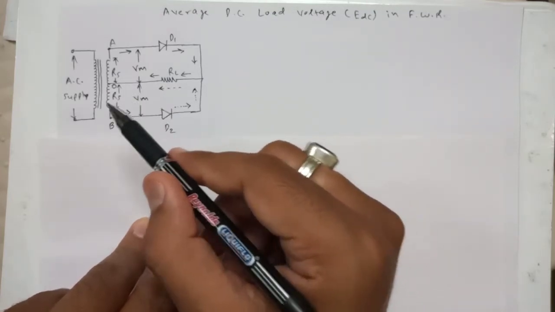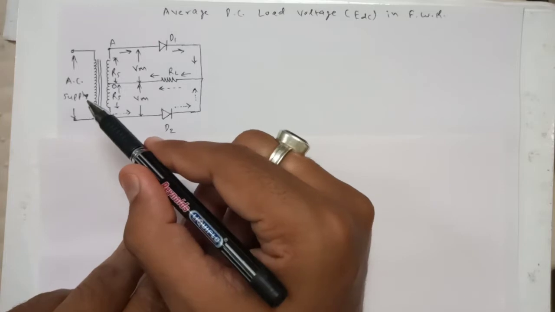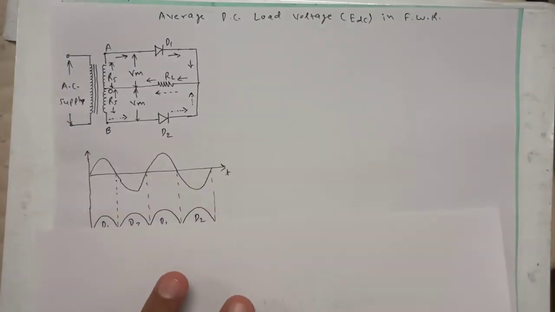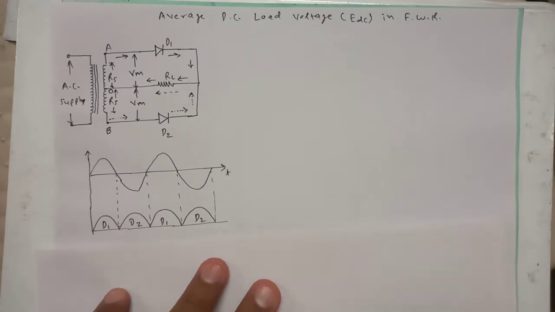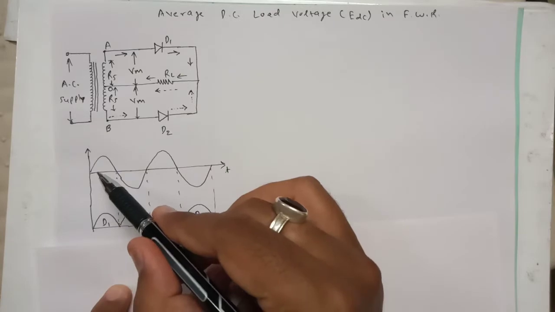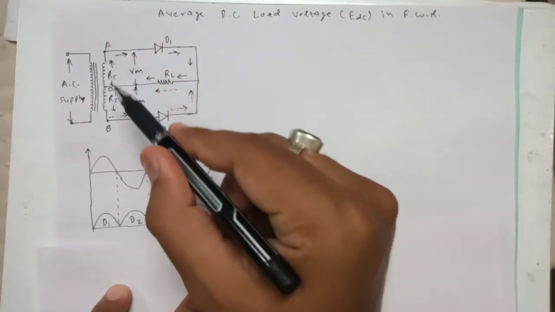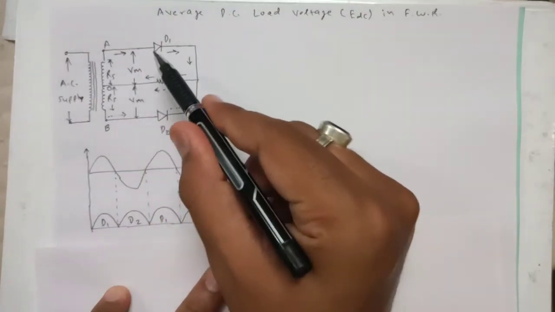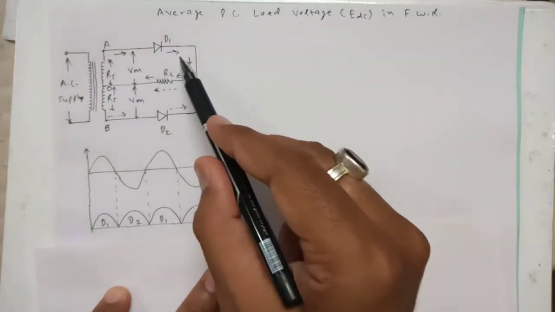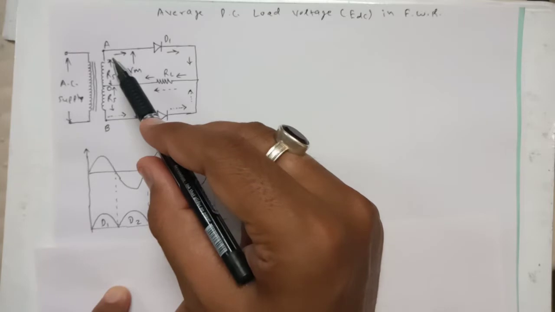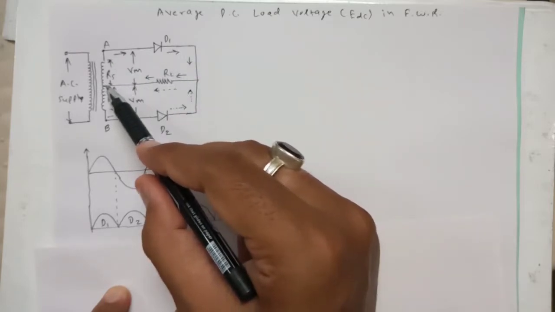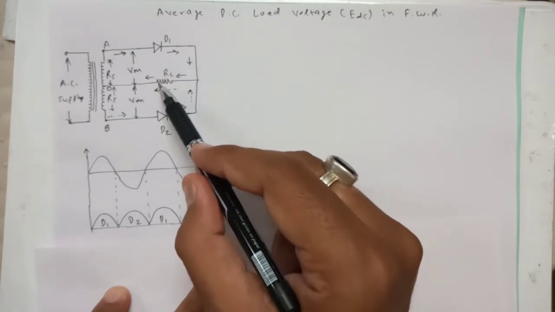We know that whenever the AC supply is given, it consists of positive and negative half cycles like this, and these are the waveforms which we are getting at the output. During the positive half cycle, point A will be more positive as compared to point O, and D1 will get forward biased. As a result, the current will flow in this direction, shown by these arrows. It will start from point A, then go through the diode, then load resistor RL, and go back to point O. In this way the current is flowing through the resistor.